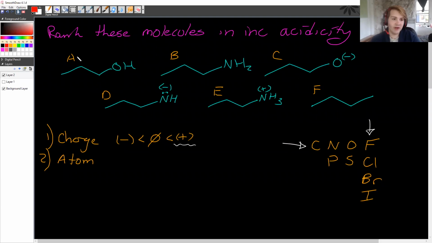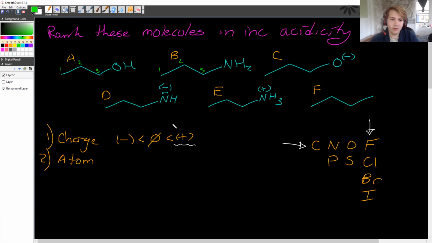So I would take a look at all my atoms, and the first thing that I do, and by the way, if I'm going too fast, please tell me, is I like to see what's the same. Well, in all of these molecules, I have these same 3 carbons. So I'm not going to be comparing 3 carbons. I can write those out of my head. We only care about point differences, where there's one change that we're able to compare. If there's multiple changes, it gets too complicated, and then we have to start talking about experimental data and a whole bunch of different things. But point differences we can tell.